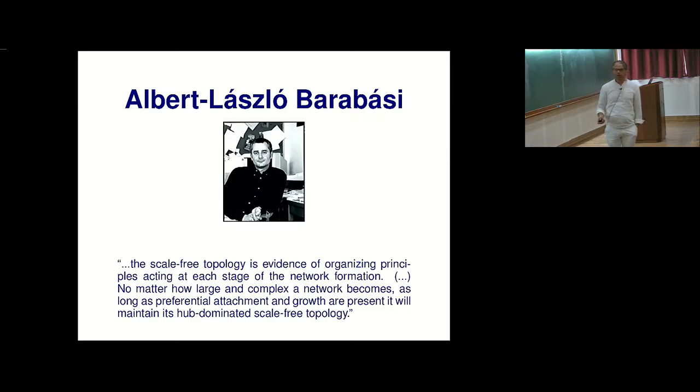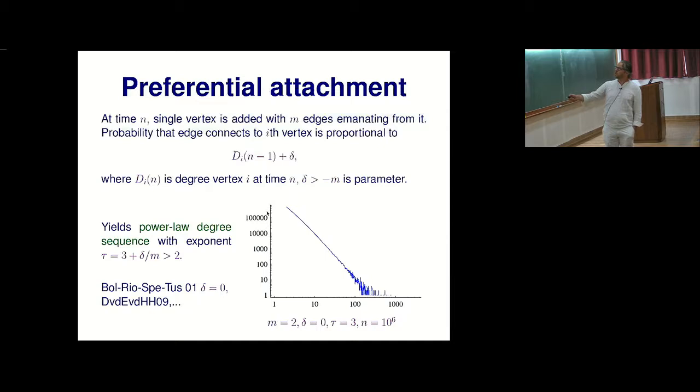So you can come up with many models, and people have done this, where the preferential attachment mechanism is not affine. So here it's sort of linear in the degrees plus a constant. So I call this the affine preferential attachment model. But you could also take something else. For example, the square root of the degrees. That would still be preferential attachment, because it would still be the case that vertices with high degree are more likely to attract edges, but it will not have a power law degree distribution. So it really is the linearity or the affineness here that makes for power law degree distributions.